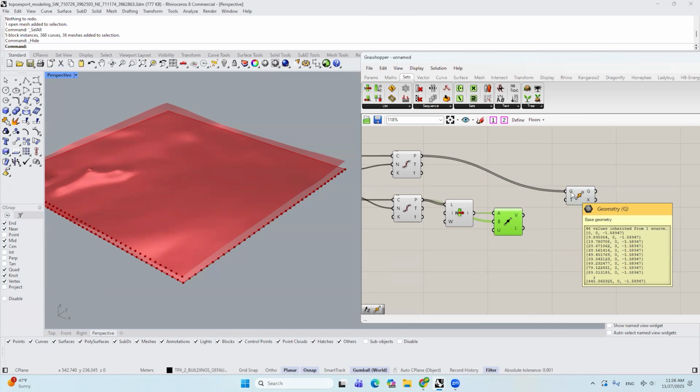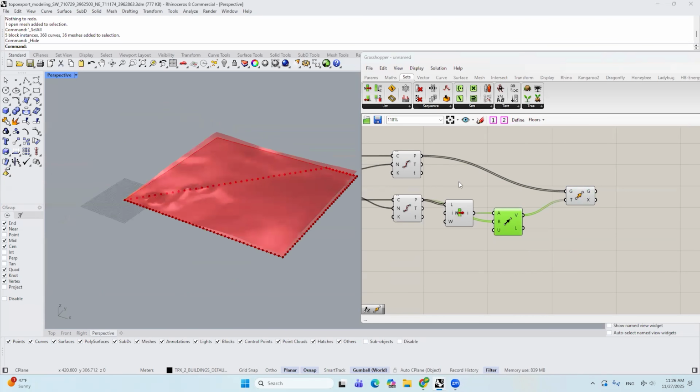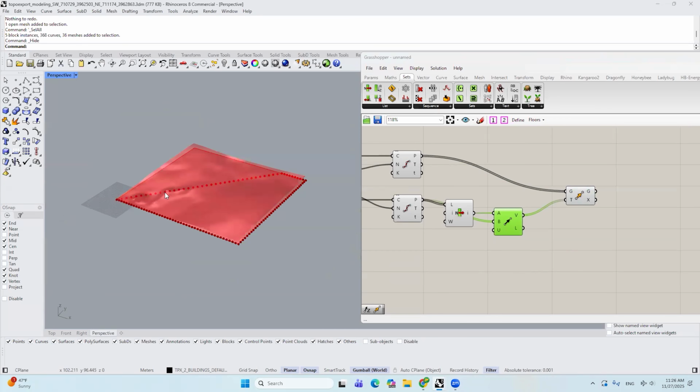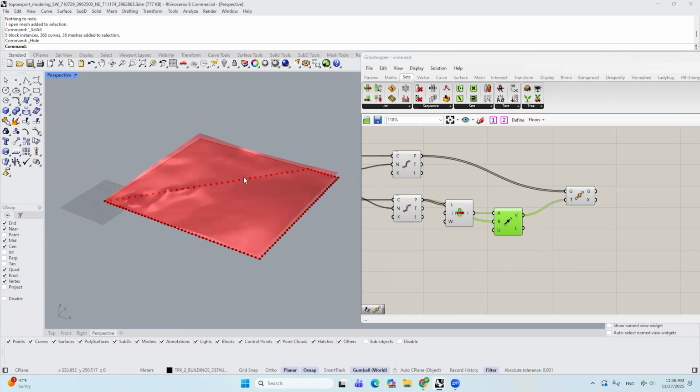Let's take a look at the data structure. If we just connect them like this, you will see that this is what they are doing. They're not moving the first point, they're moving the second point to here, they're moving the third point to here. That's not what we want. We want to get a grid of points. So we have to change the data structure here.